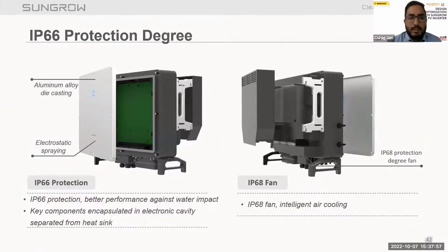Now talking about the IP66 protection degree. To achieve IP66, all the key components are encapsulated in an electronic cavity separated from the heat sink. As you can see here, the green board is the electronic compartment where we install all the electronic components like PCB and boards of the inverter, completely packed from both sides. To maintain the inverter as IP66 protected, at the end we have installed heat sinks and fans for the heat dissipation of the inverter. Also our fans come with IP68 protection and intelligent air cooling function. So this is again a clear advantage.